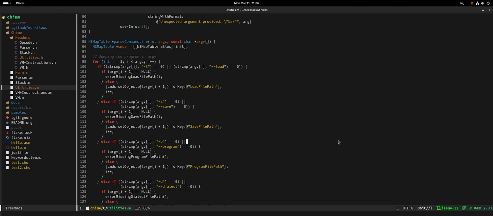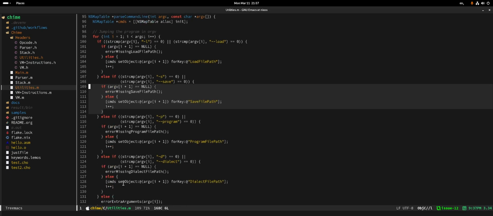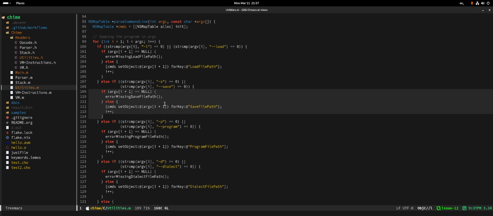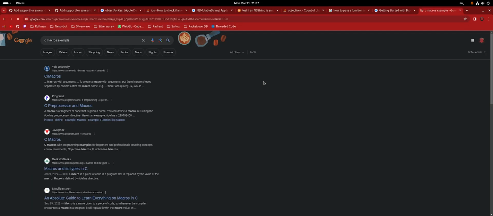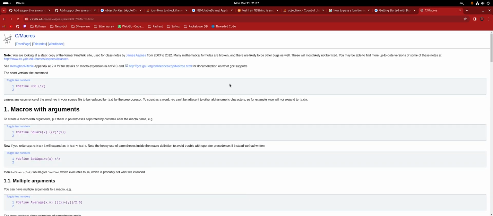No, I understand that the lexical scope would be kind of meh because where's the I coming from? Where's the CMDs coming from? No, I'm not talking about scoping. I'm talking about the lexical structure. Okay. Could you elaborate on that? You could have a C macro that when you expand it, it literally just becomes a close curly brace. And that's valid. Sure. Do you not see the problem there? No, I see the problem there, but I'm saying that because it's only these lines, I think it would be less terrible to have this boilerplate. Yeah, in this case it's probably fair. Okay, so it's macros. It's not ideal, but then again, nothing in C land is ever ideal, so we can just do it, I guess.